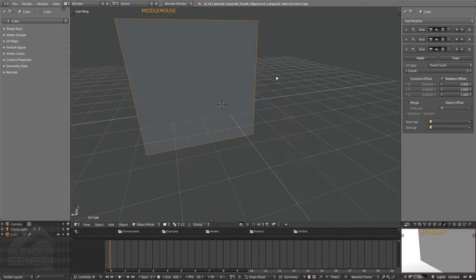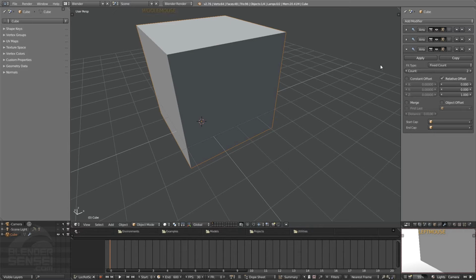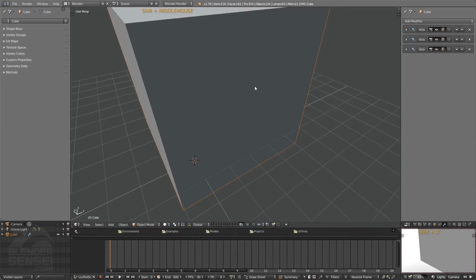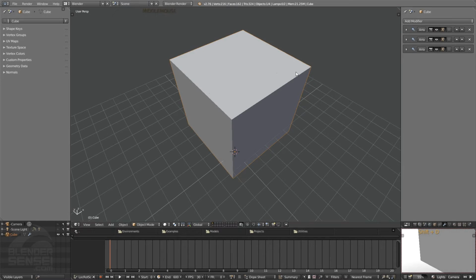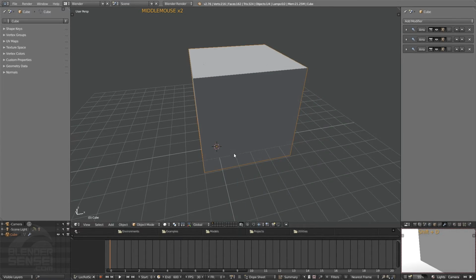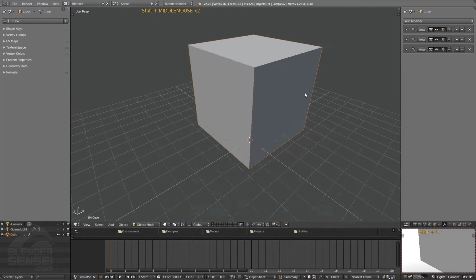So now I've got this huge monster set of arrays going in all directions, which I can of course just press Shift D to simultaneously increase the count of all these array modifiers, which gives me a huge stack of blocks here. It sort of looks like one single block because they're so closely wedged together, but this is actually that one single cube just being repeated in all these directions and all these times.